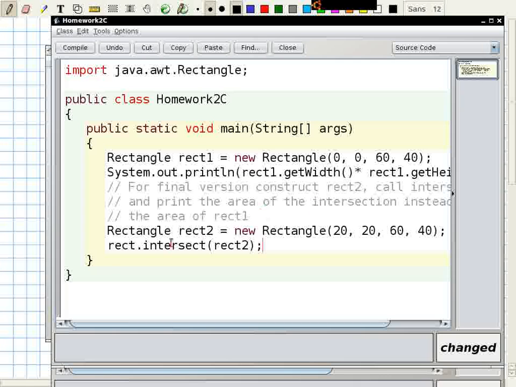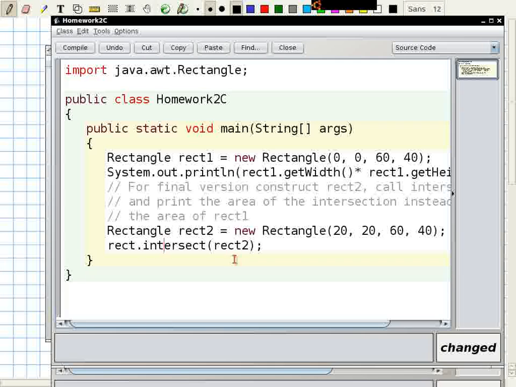And it's, again, how anything works in an object-oriented language. You have this rectangle object. You call a method on it. It's called intersect. And to compute the intersection, you need to give it the other rectangle. So in mathematics, you would write something like R1 intersect R2, but in Java, first of all, there's no intersect symbol, and you have to say this one here is the first one, the more important object, and on it the method is called. Even though if you did it the other way around, you would get the exact same result.